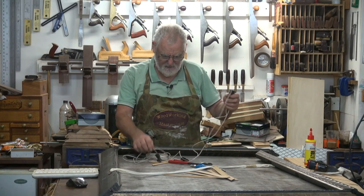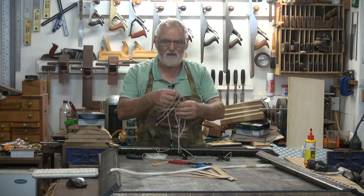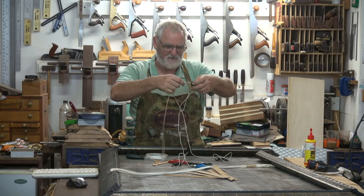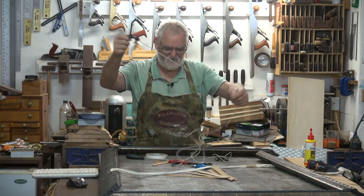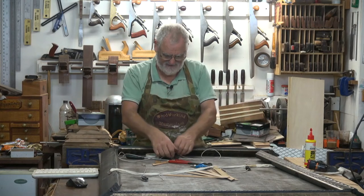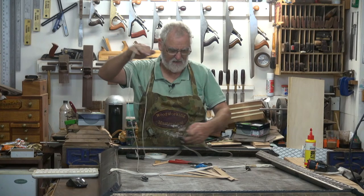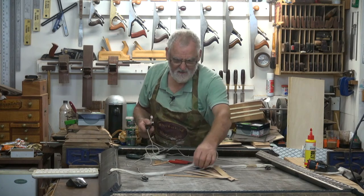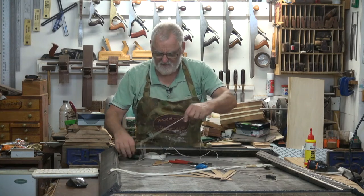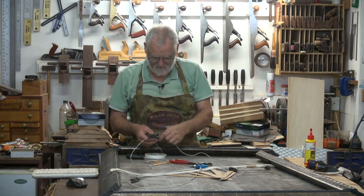Let's see how we go. Oh, this is a nightmare. I hope you've got some popcorn, because I've just realized there's beer in the fridge. I'm tempted. Okay, so that's going to go there. That's going to go there. That'll go. This is one of those things where I've got to have everything pointing in the right direction for when I start.